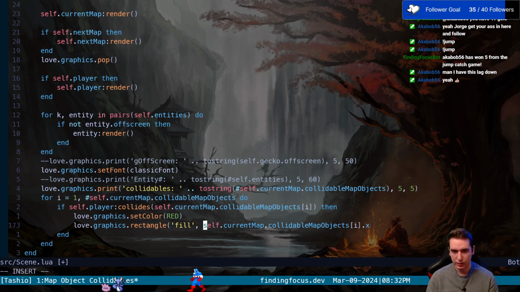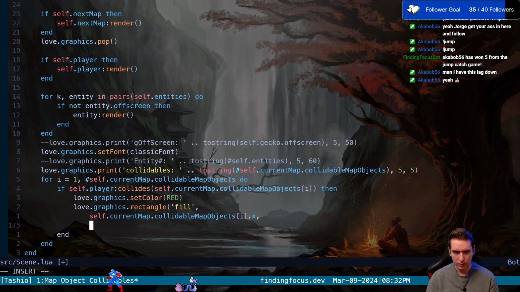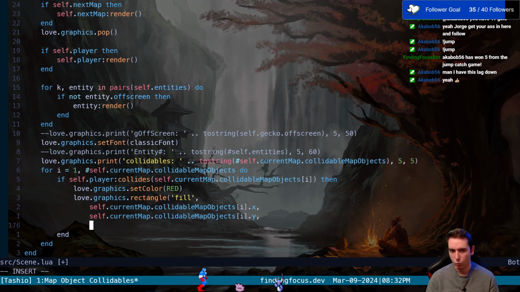Now I'm curious if we can split it up like this so that it's a little more readable, so it doesn't go off screen. So we would give it its X right here. We would give it its Y right here. And then we would need its width.